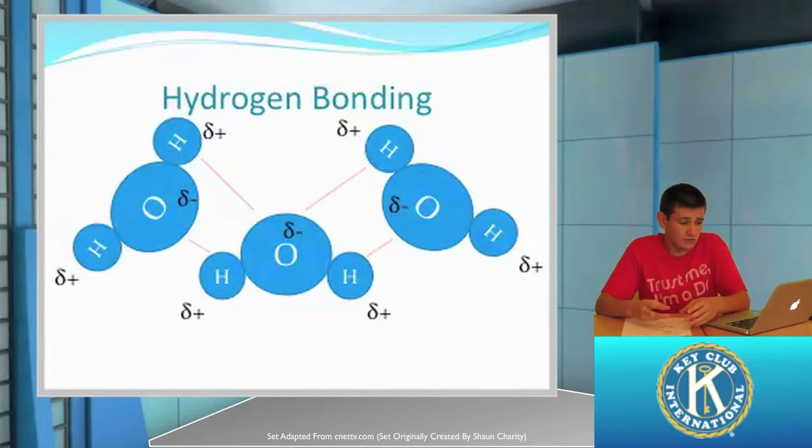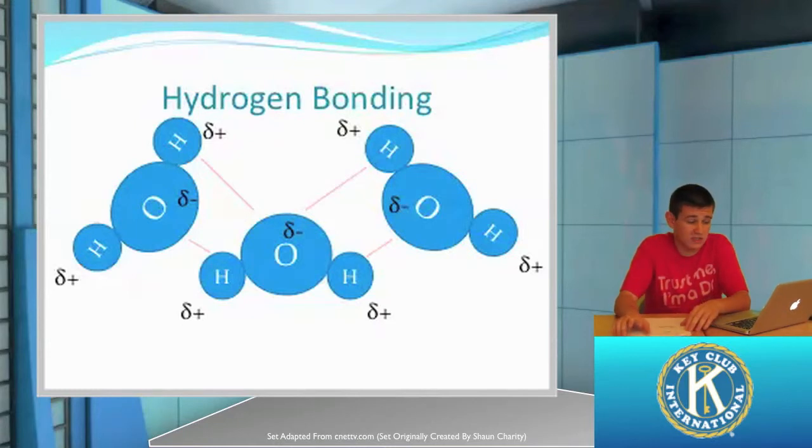The most common form of hydrogen bonding, and the most important to life on Earth, is seen with water. Now, like we said, water is a polar molecule, because as you can see, you have oxygen bonded to hydrogen, and a partial negative and partial positive charge forms. So the partial positive hydrogen of one water molecule will be attracted to the partial negative oxygen of another molecule. Likewise, the partial negative oxygen of one molecule will be attracted to the partial positive hydrogen of another. And thus, these hydrogen bonds are what give water its key characteristics.